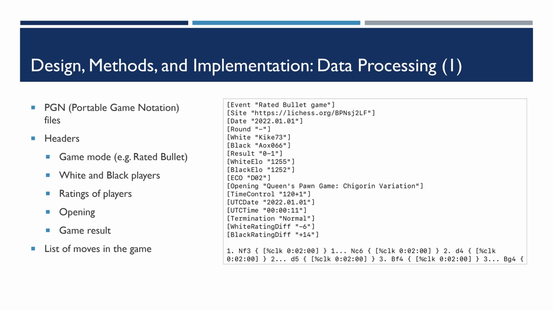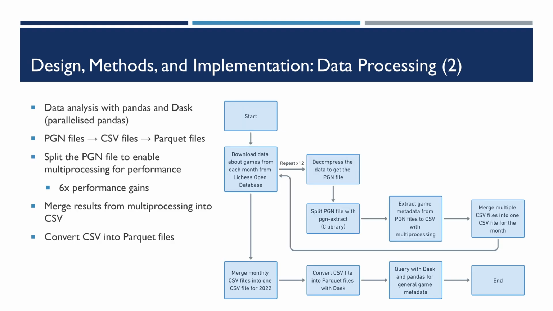The PGN file also contains a list of moves in the game, but our project will focus on analysing the metadata. Our data pipeline, which you can see on the right, transforms the input data into something we can analyse with both pandas and Dask, which is a parallelized form of pandas.